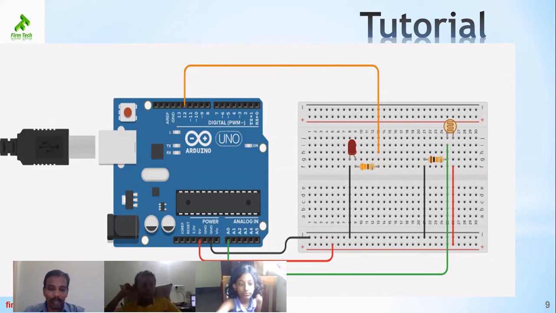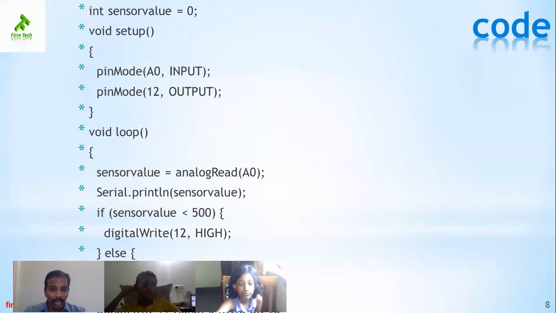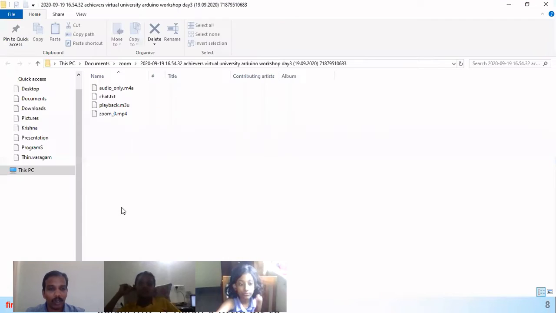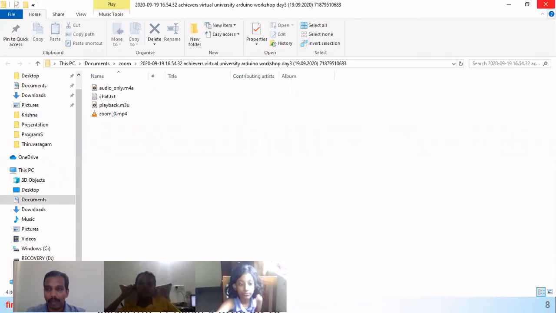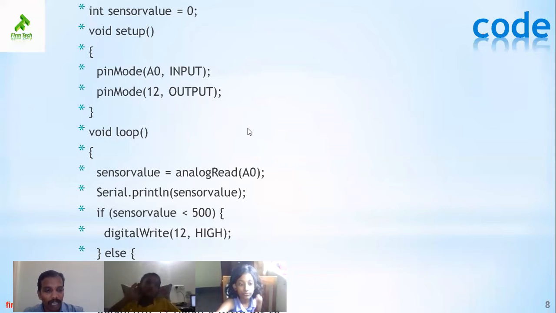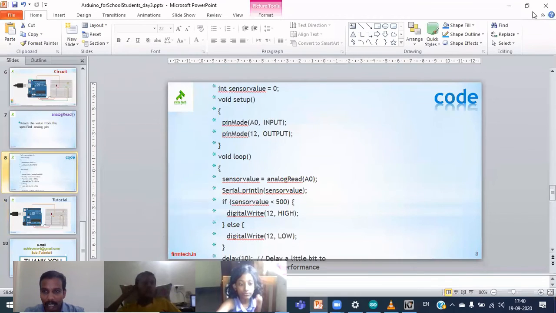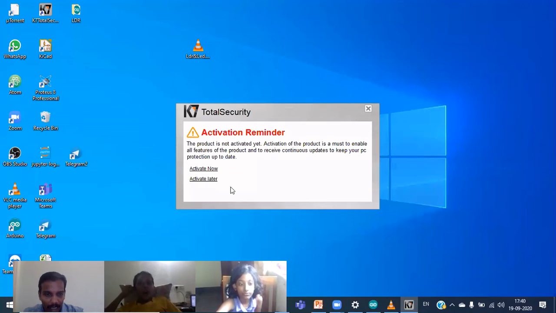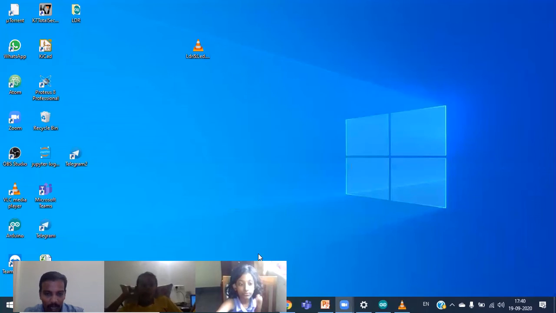In the programming, what I have used is analog read, that is sensor value less than 500. You should not use this condition. Other than this, you try to use some other conditions and bring out the code. And we can go back to our simulation and study one more thing, which is related to what we have done now.